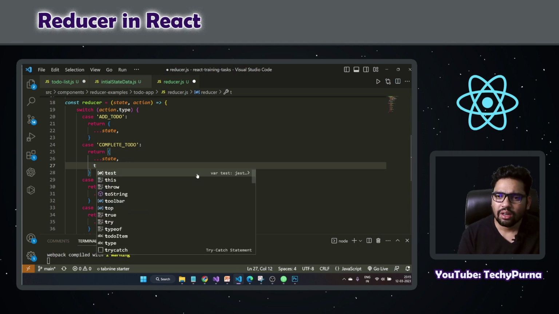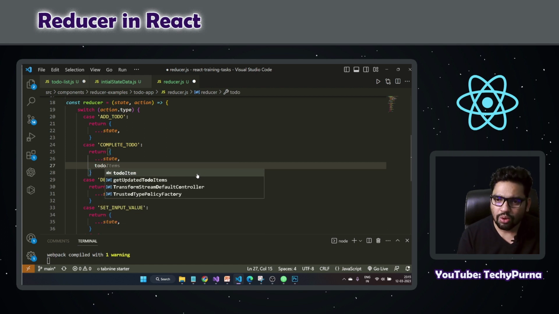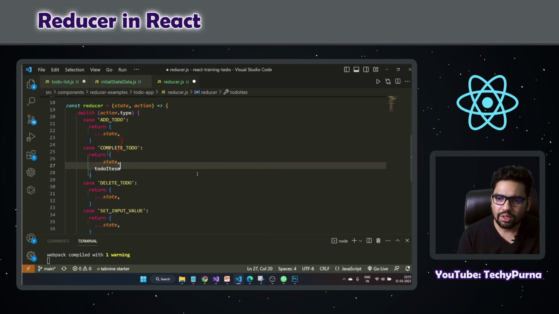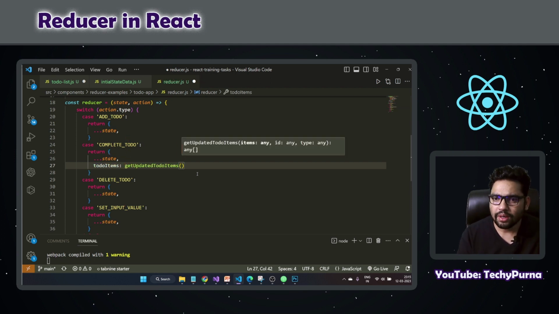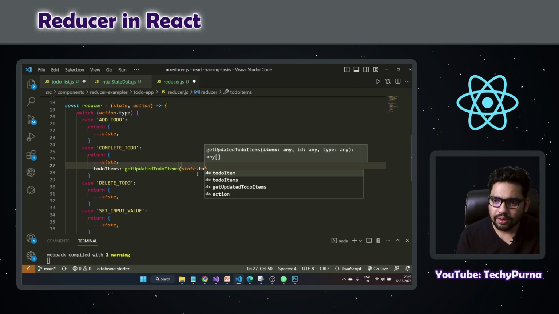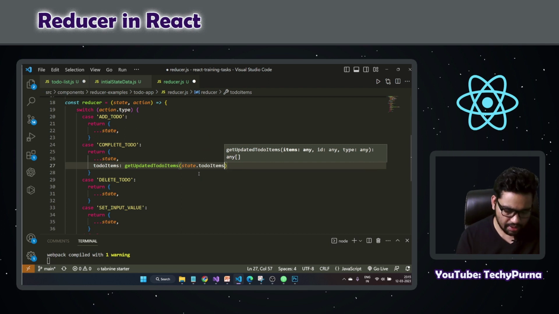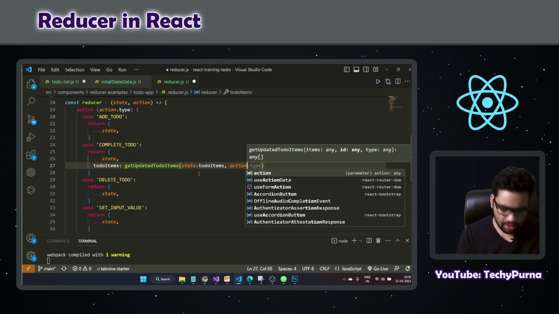Let me use that function for complete to-do's. To-do items, to-do's state dot to-do items, then action dot payload.